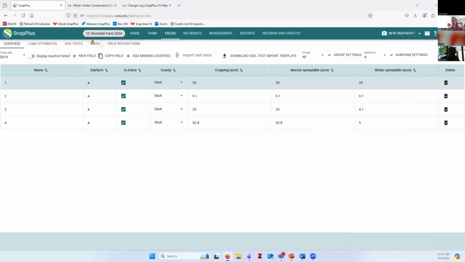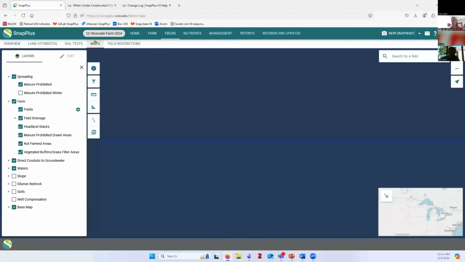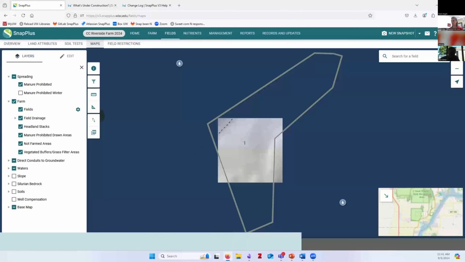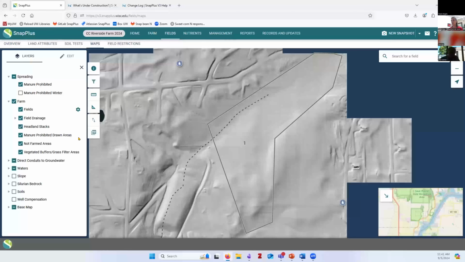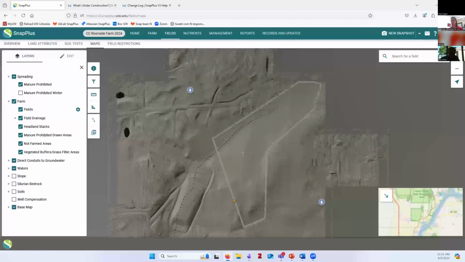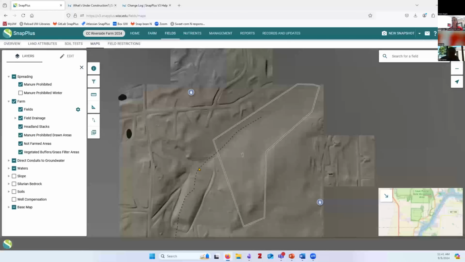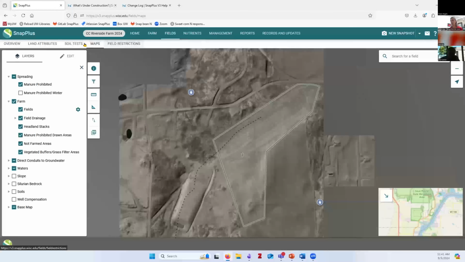So let's go in and look a little bit at maps here. Some of the features in Snap Maps and the layers will look familiar to you, although we have a slightly different user interface and layout here. One of the big changes between version 2 and version 3 is that the maps and the changes that you make on maps are automatically integrated into the program.